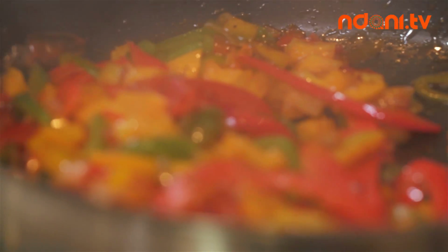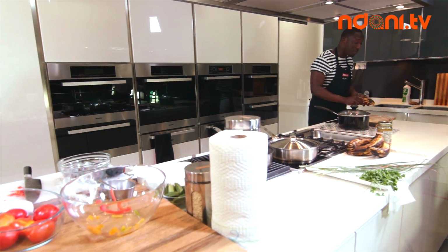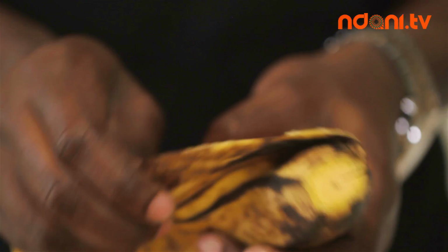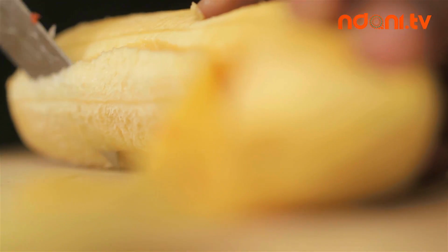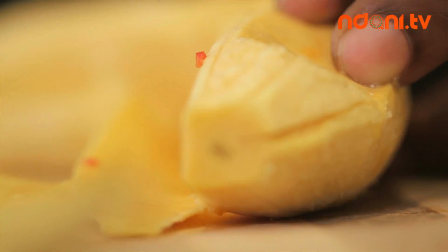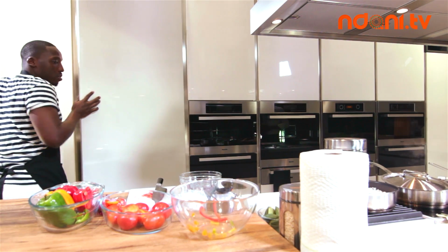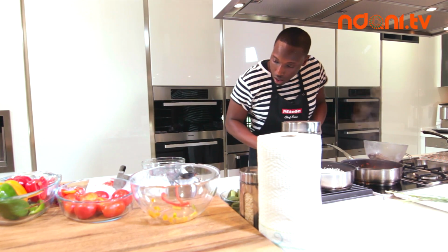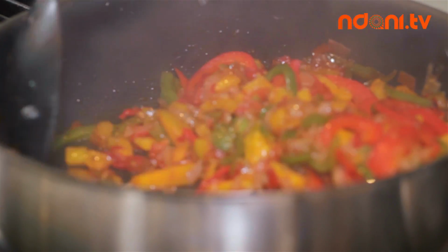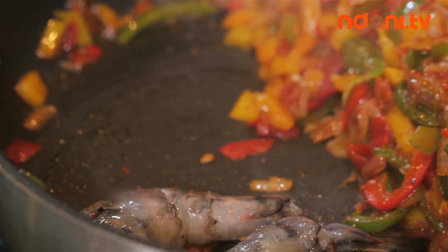On the side of the rice, I'm going to have some plantain. I'm only going to use 1 plantain. So most of you already know how to fry plantain, but I'm going to cut it slightly different here. Okay? All we need to do now is put in our shrimps. So grab the shrimps, and then what I'm going to do is move all this to one side, and then I'm going to lay my shrimps just down there.